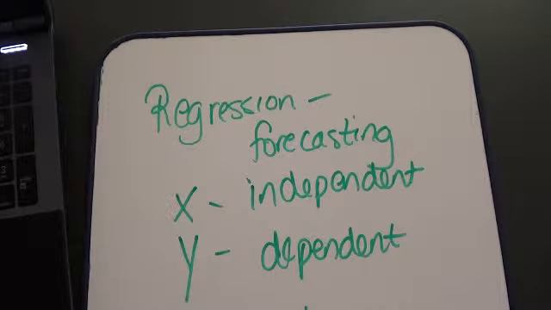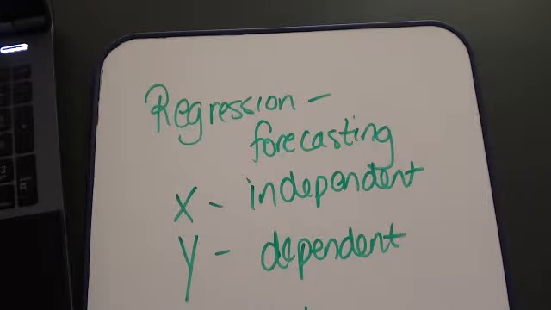When you use regression analysis, you have two types of variables. You have the independent variables, which we're going to call X, and those are the ones you're using to predict. So, if you're predicting sales, you might use last year's sales, day of the week, temperature outside, or condition of the economy. Anything that you're using to predict is going to be your X variables, and those are independent variables.